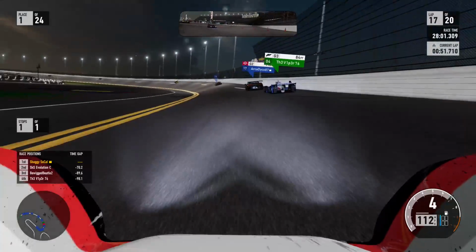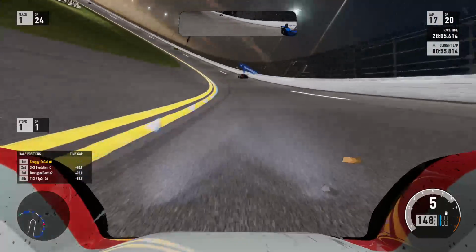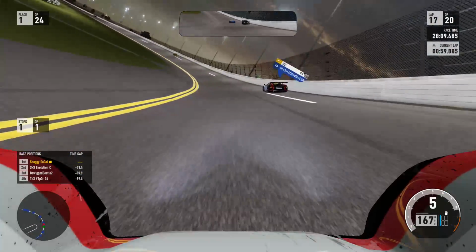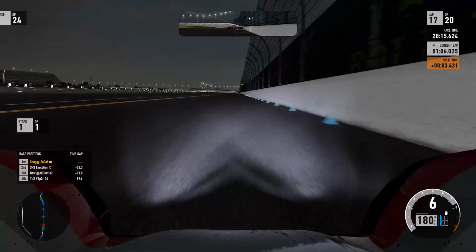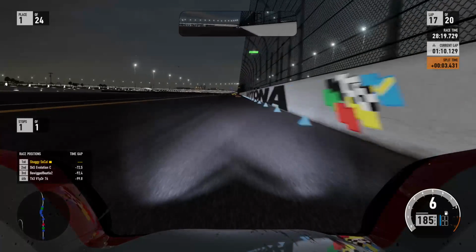If you do make an inside move there, just know that you may push wide and take that narrow of an entry into the corner. That's why the Indy cars are getting mired in traffic, because they don't know they've got a whole huge wide racetrack.